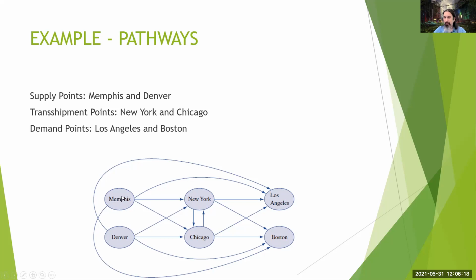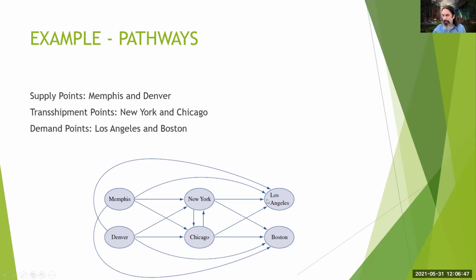Why? Because Memphis and Denver do not have any arrows incoming to them. So you have to have an arrow incoming to be a demand point. Even if you don't demand anything, you can be a demand point, because if you have an arrow incoming there, then you are taking on goods one way or another. If it's for just storage only, it's still taking on goods. You don't need to have a customer there to have a demand there, okay? A storage point can have a demand as well.